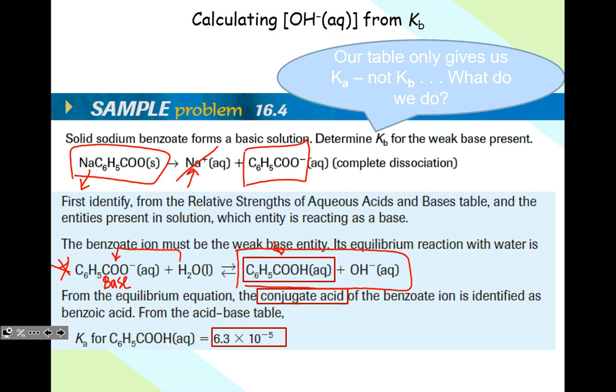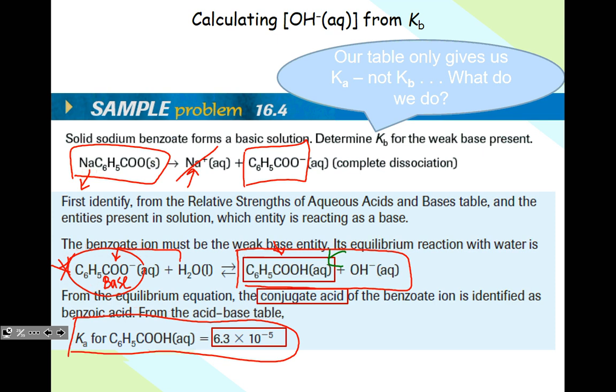So now that you found your conjugate acid, we can use that to find our Ka. So there's our Ka for the conjugate acid from this base. I know, let it sink in. You can always stop my podcast and rewind that a bit. What just happened? That's totally fine. Anytime a base and an acid react, you're always going to have another base and another acid. We just call them conjugate acids, conjugate bases. So this conjugate acid here, I can find the Ka for.